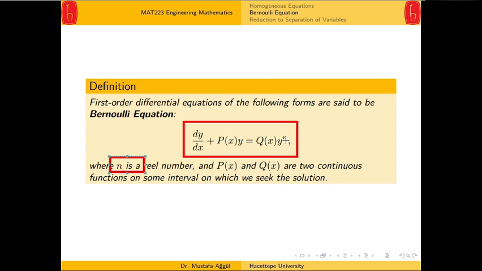It's like maybe 1, 2, 5. Okay, but if this is just 1, then it doesn't make sense to call it a Bernoulli equation, because if it is 1, we can basically move this to the left-hand side and combine it with this term and say this is a separable equation and solve it this way. Okay, if this was 0, then it would be a linear equation. So for this reason we assume n is not 0 or 1. Otherwise it's already simple enough to solve.